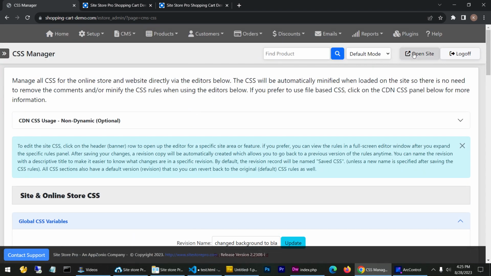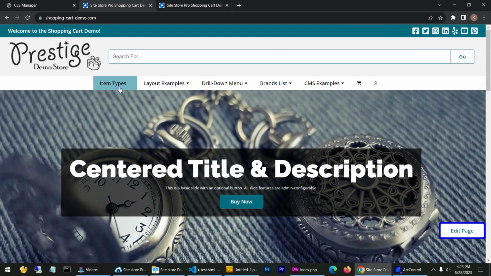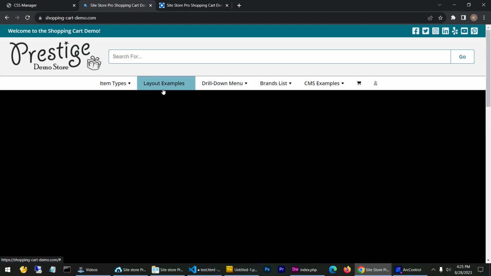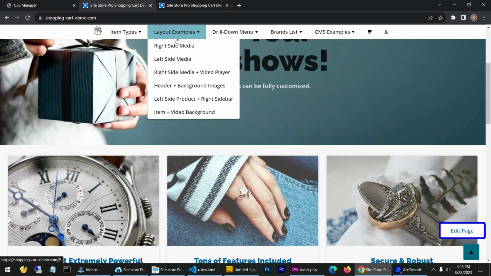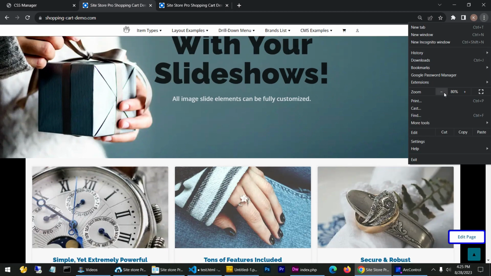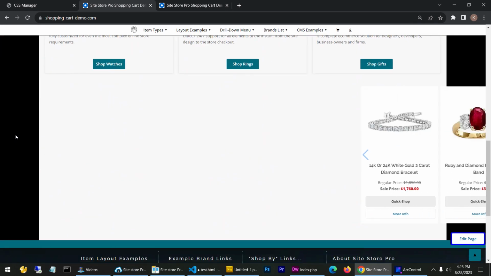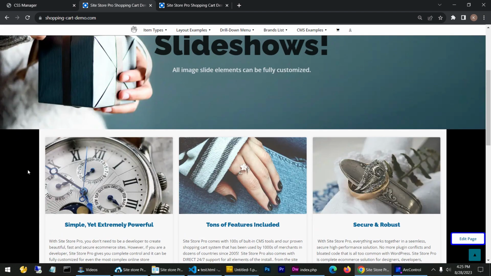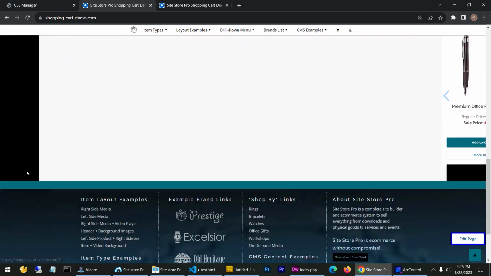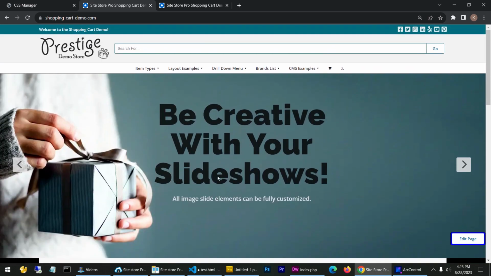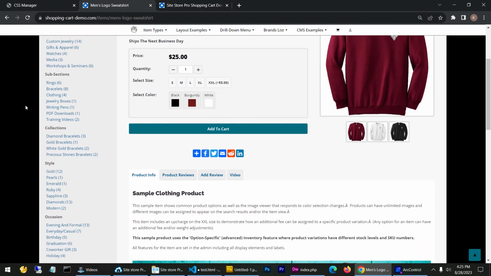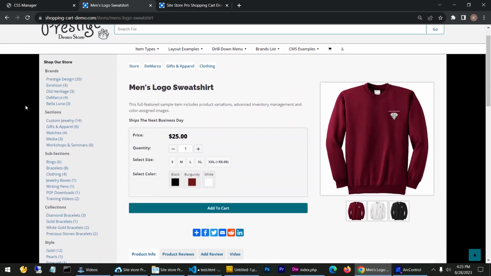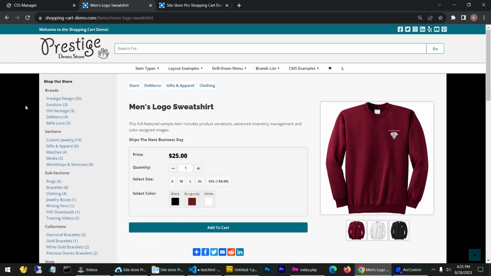So if you look at the site now, go back to the site itself, the generic site, and it's got a black background behind the content. I have to make the page a little smaller so you can see the background. So there it is. There's the black background that's behind the content. The content is on top of it right now, so you wouldn't see it. But we just changed that black background. You can see the sides behind the content are now black. We just did that edit in the CSS manager.